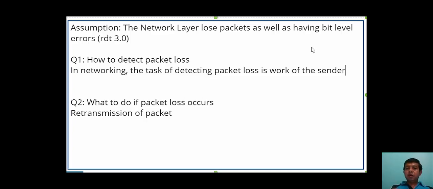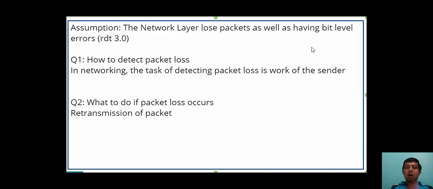no acknowledgement is coming. So the first question, how does the sender detect packet loss? It can detect by only one way, and only one way is there. The only way is that it is not receiving an acknowledgement from the destination, from the receiver, because no acknowledgement is coming from the destination part. That's why it assumes that a packet loss has taken place. And when it detects a packet loss using this method, what is this method? It starts a timer of a particular time, and if an acknowledgement is not arriving within that particular time, it retransmits the packets.